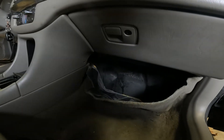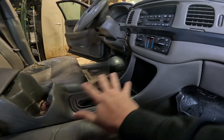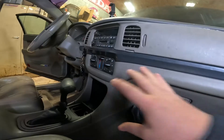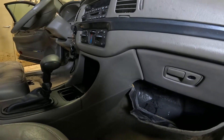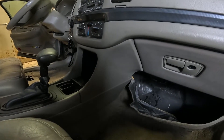It is a hell of a job in this vehicle from what I've seen. I know you have to take out basically all of this, all the center console. People recommend taking out the seats, the dash, pretty much everything. So we're just going to watch some YouTube videos of our own and just start taking some stuff out and see where we end up.